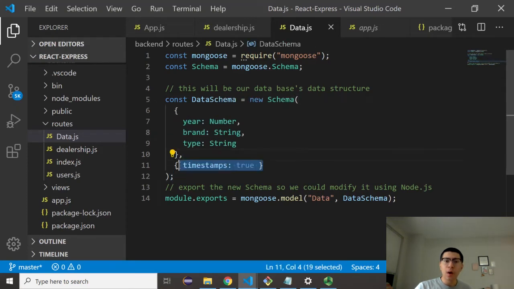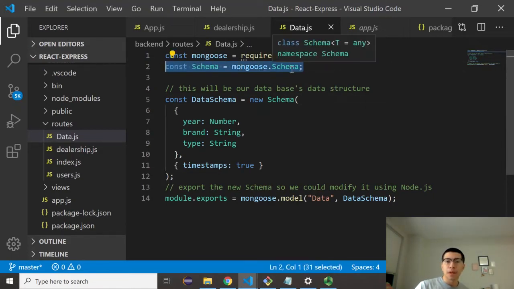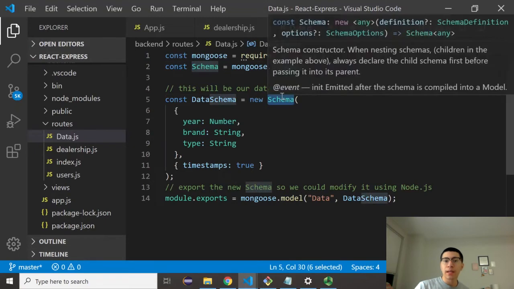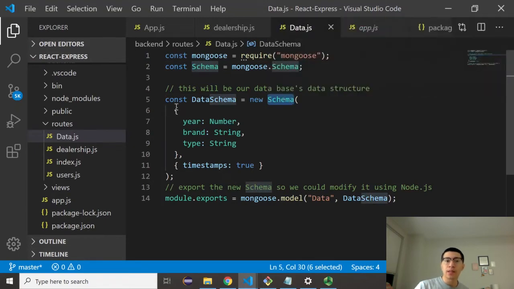And then you can add this if you want. This essentially adds the timestamps for when you added that thing in there. But that's essentially it. So here we create an instance of schema. We grab the schema portion, and then we create an instance of that. So we're essentially grabbing a class here, creating an instance of it, and we initialize it to whatever information we would like inside of that schema. And you can separate them out by commas.